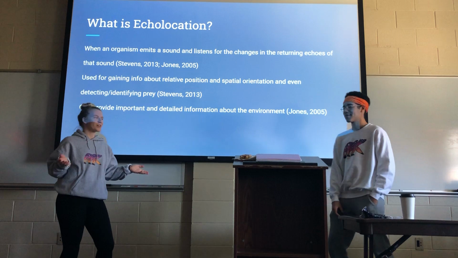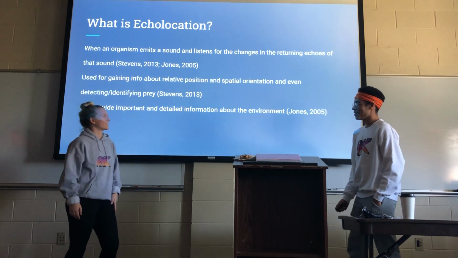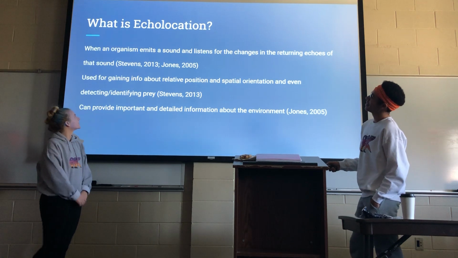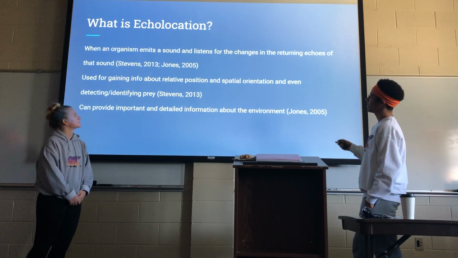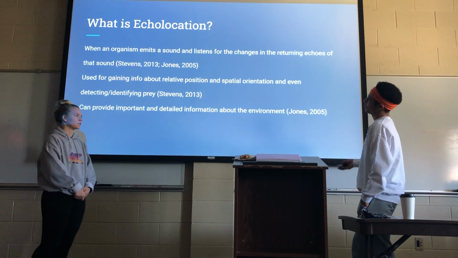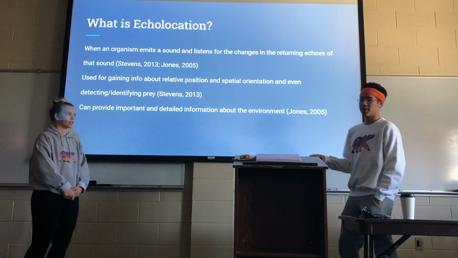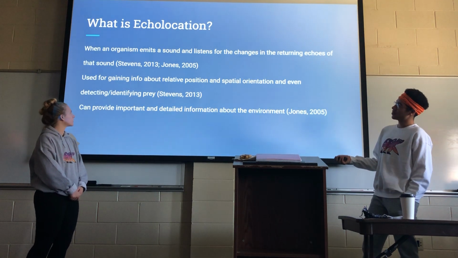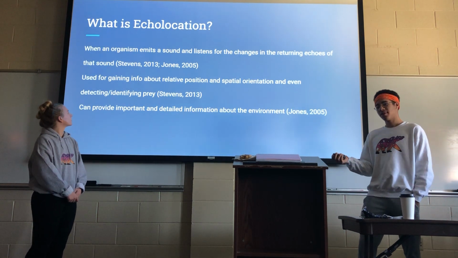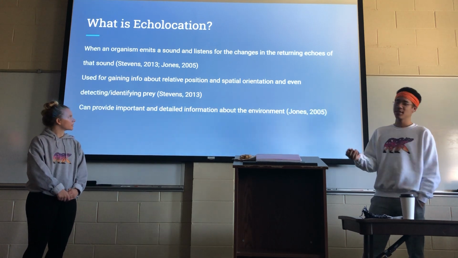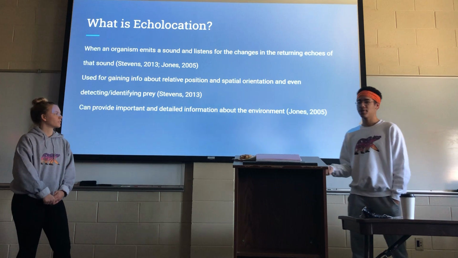So Seth, what is echolocation? You know, Sarah, that's a great question. Echolocation is when an organism emits a sound and listens for the changes in the returning echoes of that sound. Echolocation is used for gaining info about relative position and spatial orientation, and even identifying prey. This can also provide important and detailed information about the environment.